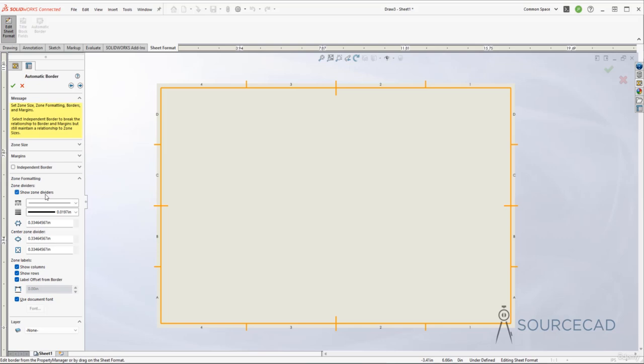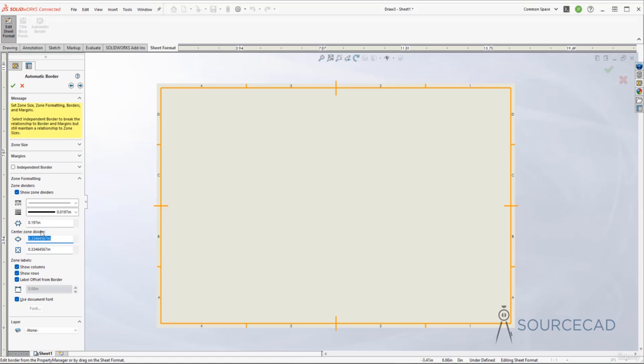So we'll close it and now we'll go to zone formatting. So zone divider is on. Now the next option here is zone line length, and these are all the zone lines. Now if you want to change that length, that's here. Currently it is set to 0.33 and that's these lines. If you want it different, well, you can change it. So here I'll make it 0.197, that is equal to the margin. I don't want it to go beyond the paper, so I'll change it like so.